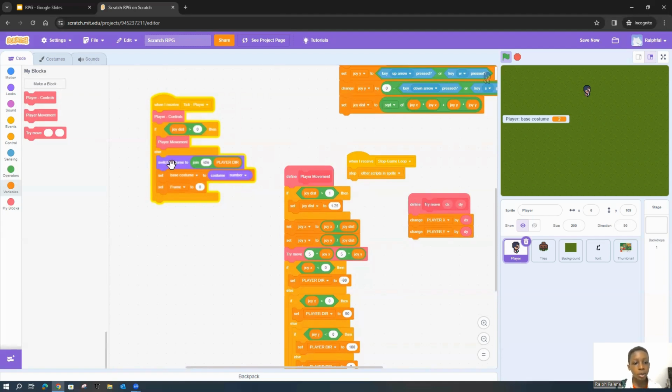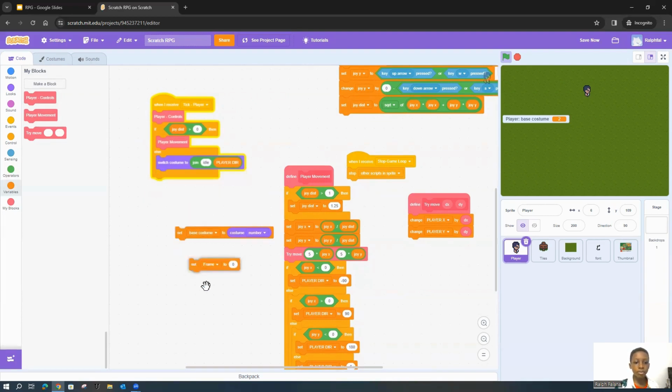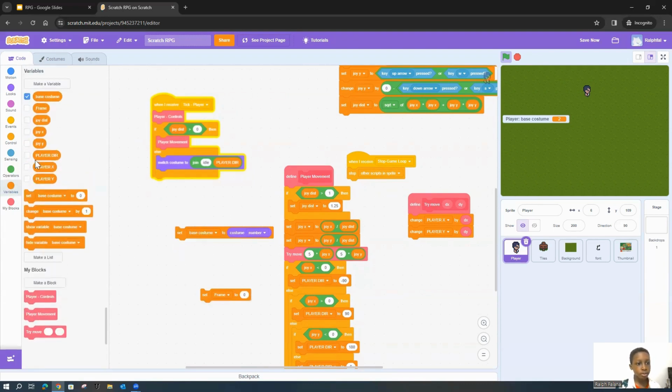It'll switch costume to join idle plus player dir, and set base costume to costume, and set frame. Did I talk about base costume? Just real quick, for base costume. Oh yeah, I did. But for frame, make sure it's for this sprite only.